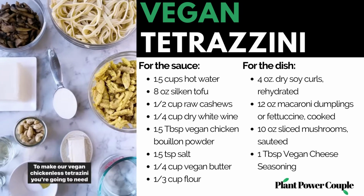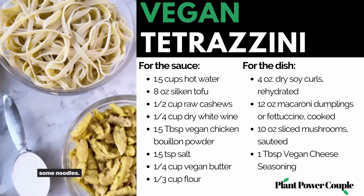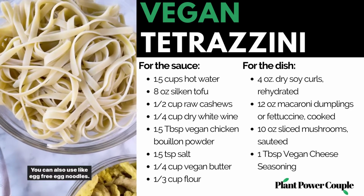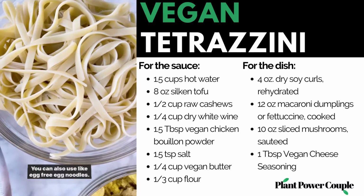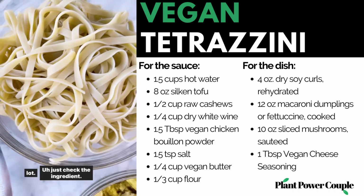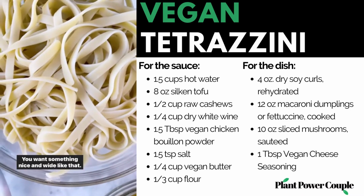To make our vegan chickenless tetrazzini, you're going to need some noodles. We're using fettuccine noodles. You can also use egg-free egg noodles. There's something called macaroni dumplings that we use a lot. Just check the ingredients. You want something nice and wide like that.